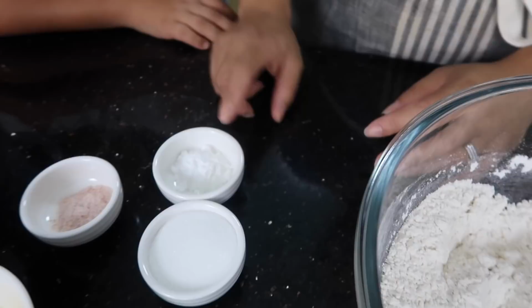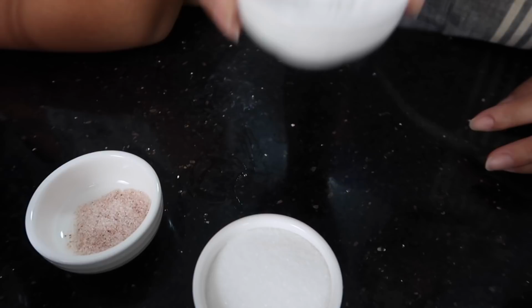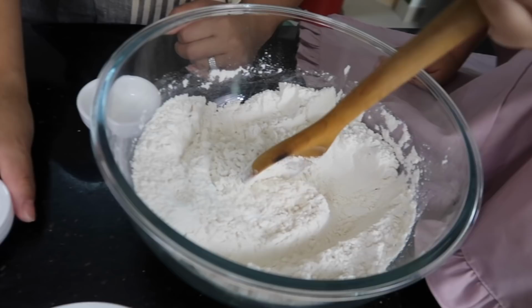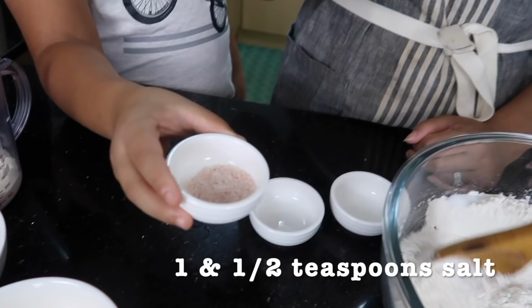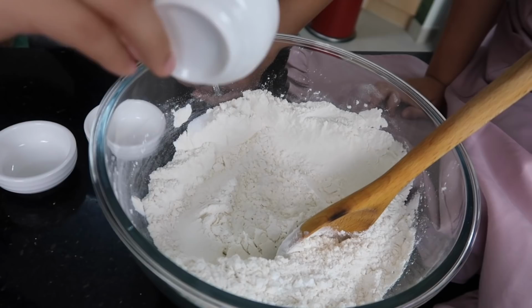Okay, come on. So this is 1 teaspoon of baking soda and 1 teaspoon of baking powder mixed in. So it goes in here. Nori, start mixing, darling. And we have 3 tablespoons of sugar, just sugar, mixing, darling. And this is 1 teaspoon, maybe a little bit more than 1 teaspoon of salt. You can just do 2 pinches of salt, okay? Yay. Yeah, okay, mix well, darling.